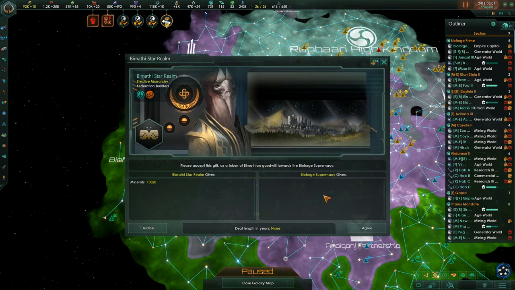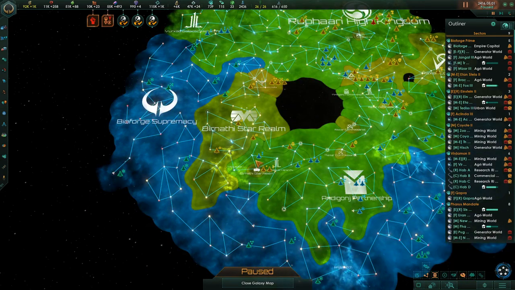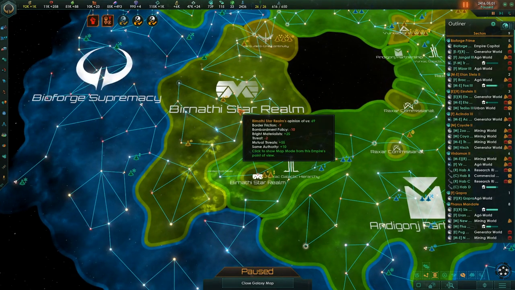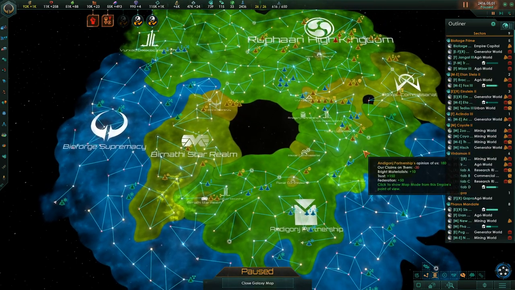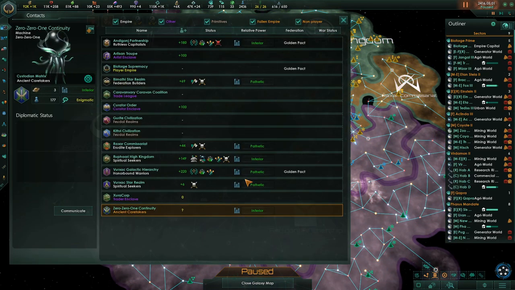Trade deal. Minerals. Oh, you're just going to give me minerals? The Bernathi are just going to give us minerals. Because now they see the error of their ways. They're not ready anymore. Look at this. This is the opinion map mode. Opinion map mode. Now there's nobody who hates us. Oh, man. Really? How did that happen? Wow.